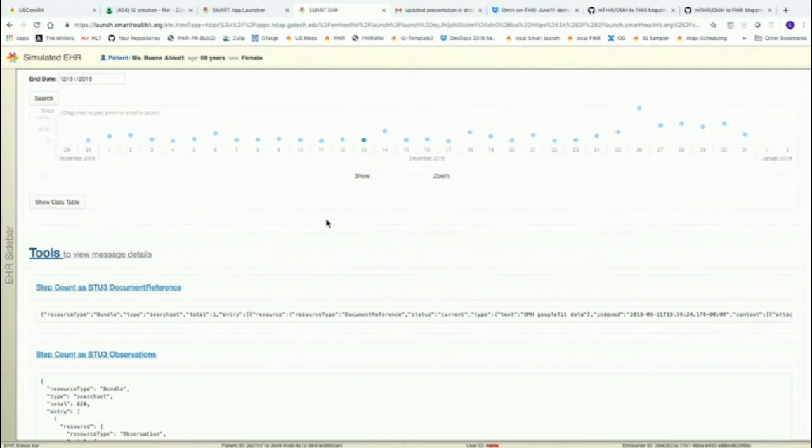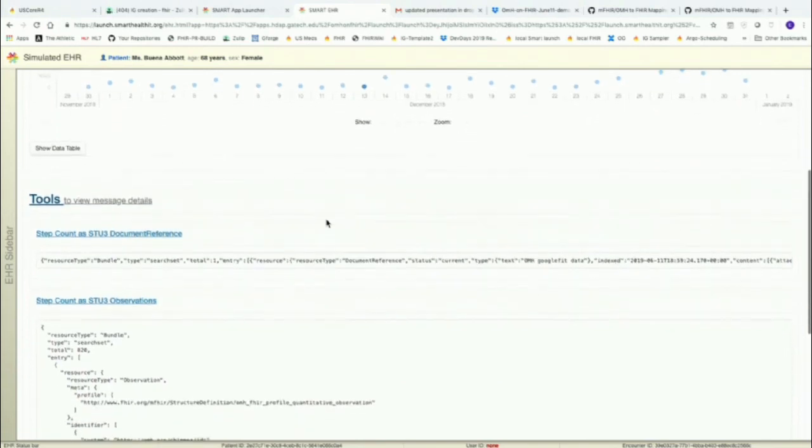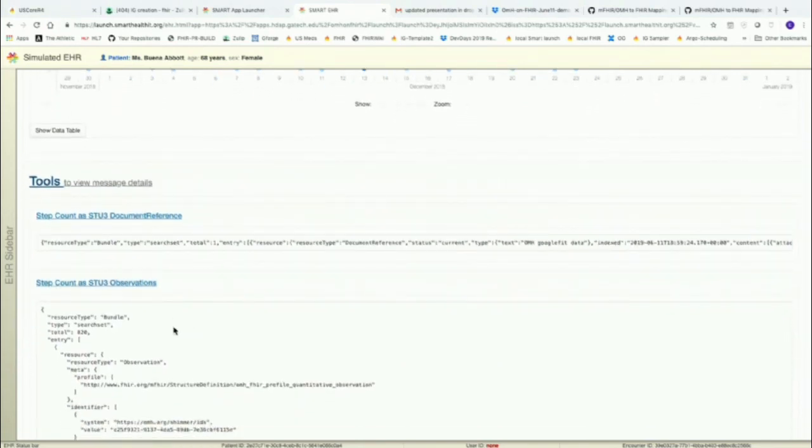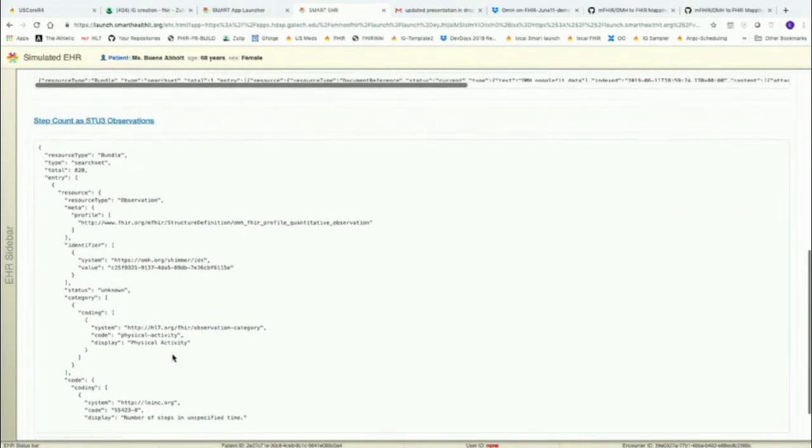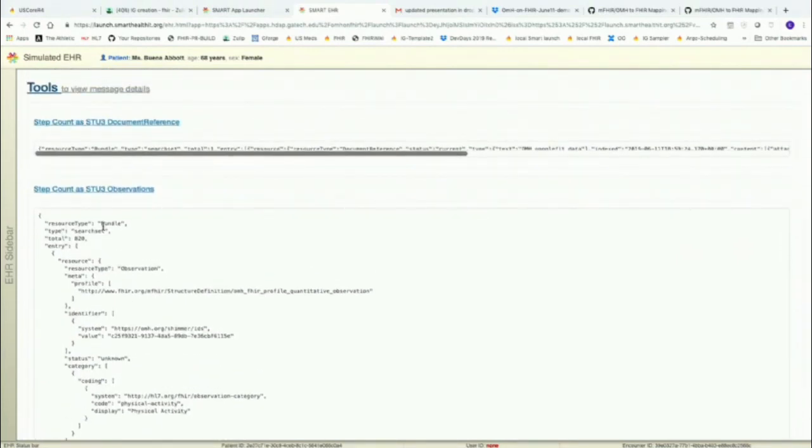This is also open and public; you will have links and you can check that. You can see the actual FHIR observations as well as the original OmH data. Now we're looking at the FHIR observation, whereas the native OmH data is provided as a document.